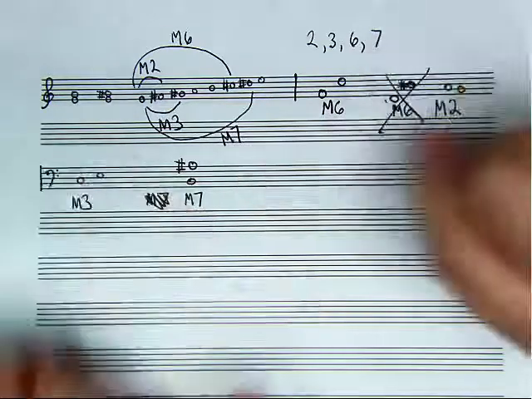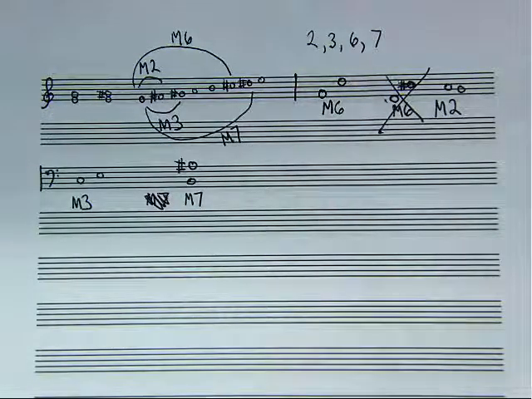So any of these major intervals, I could create minor intervals from them by moving the top note down 1/2 step or the bottom note up 1/2 step. Either way, whatever makes the interval smaller. Now, in some situations, you won't be able to change one of the notes, so you have to know how to be able to change either note to make it work. So let's go ahead and take some of these examples.